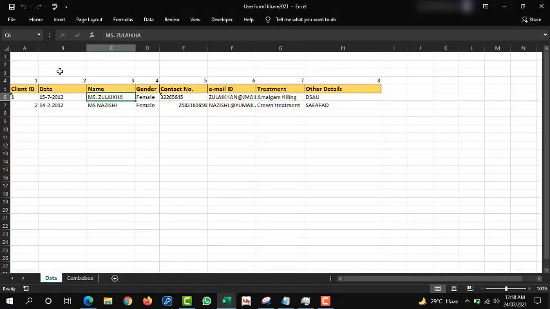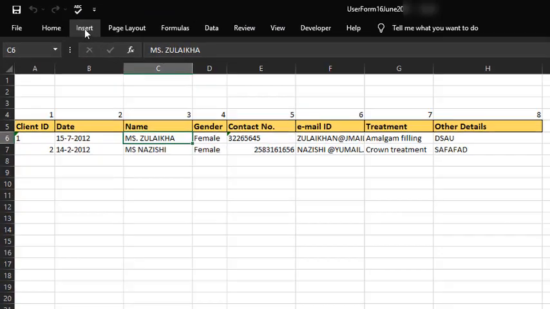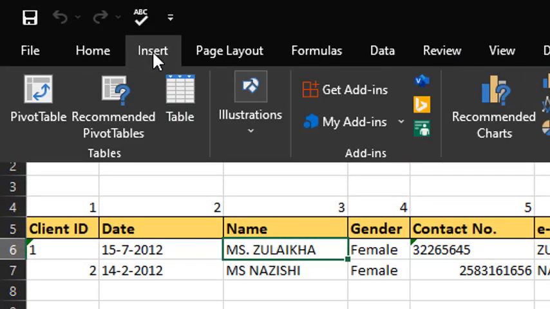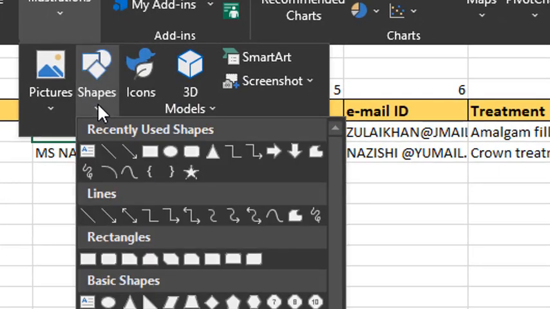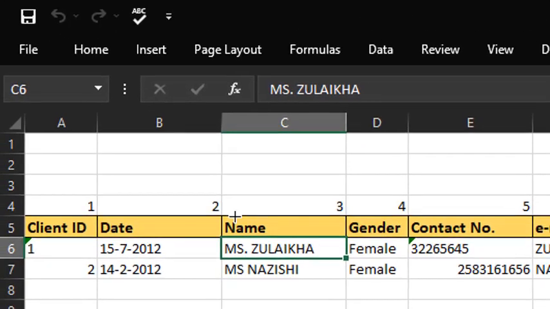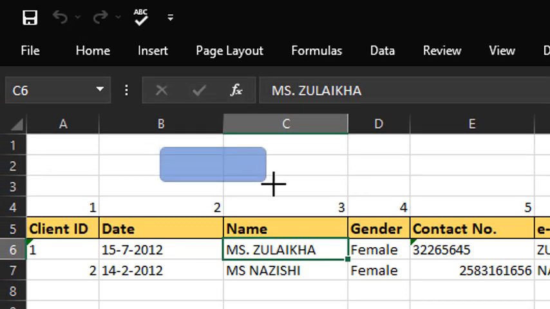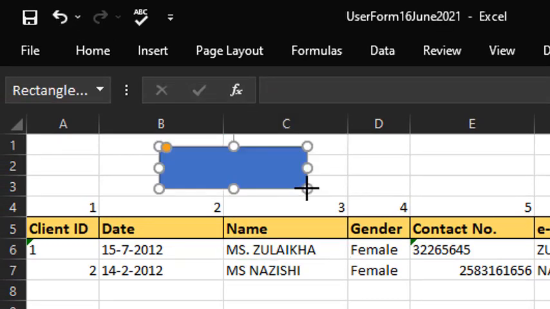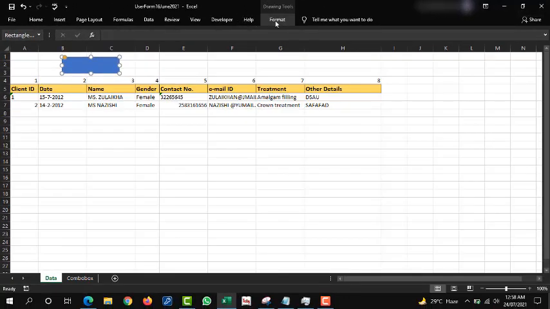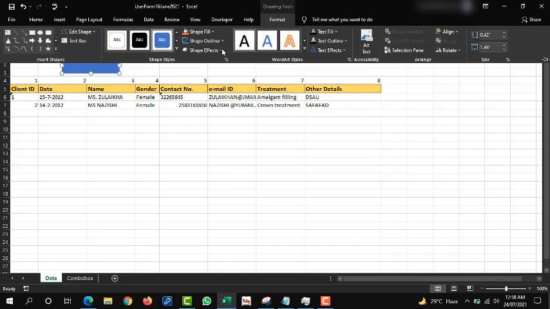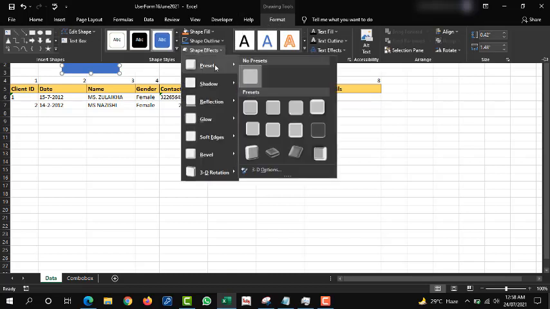On the worksheet I will make a button to open the user form. Go to Insert, Illustrations, Shapes. Select a shape for the button. Drag it over the worksheet as per the required size. Then go to the Format tab. Select any design you want.